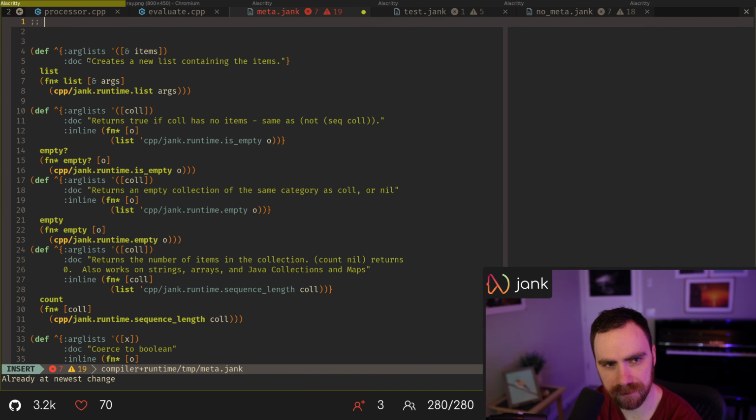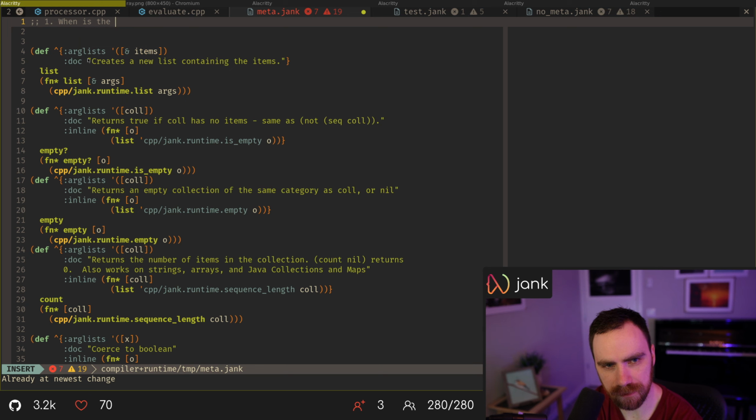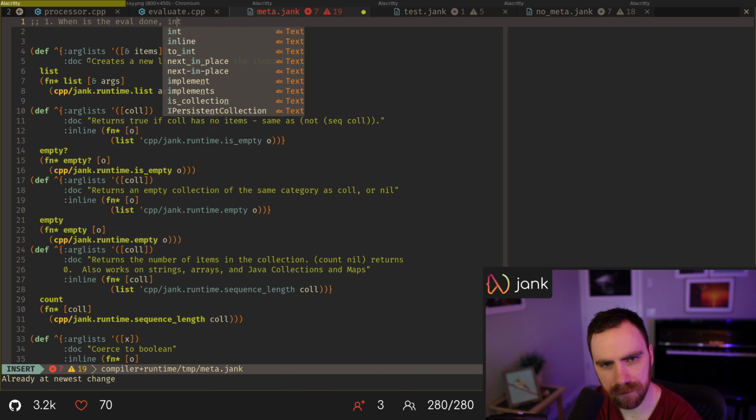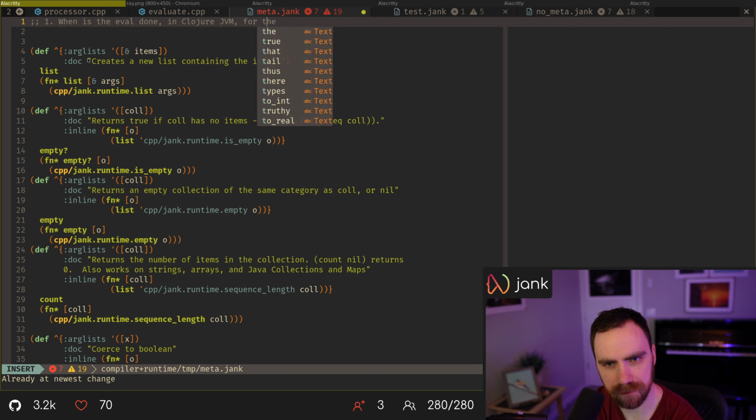And that is, when is the eval done? And we're talking about Clojure JVM for something like this.